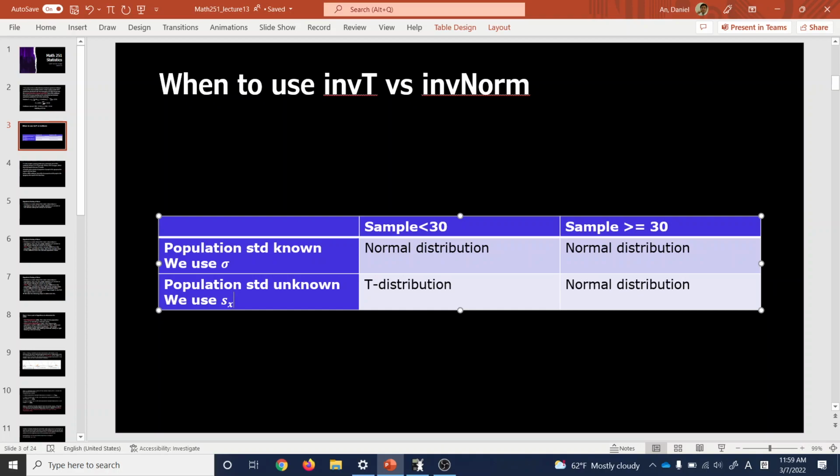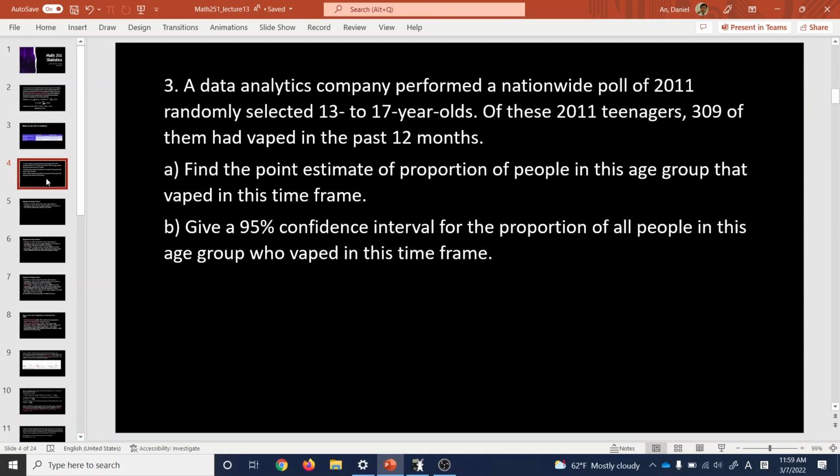Okay, your question. If we have to use inverse t, we're using this formula to find the standard deviation every time? No, that has nothing to do with being inverse t. You're just being confused with two things. I just gave that formula for finding the sample standard deviation. Okay. Yeah. All right. So hopefully that clarified things.